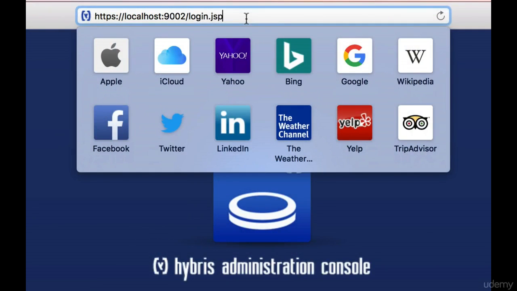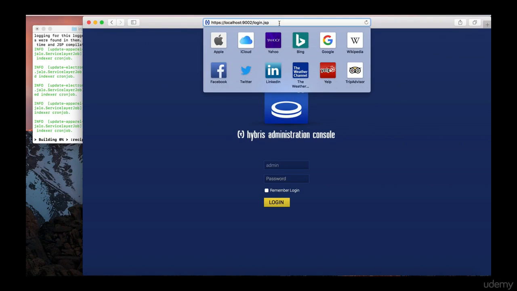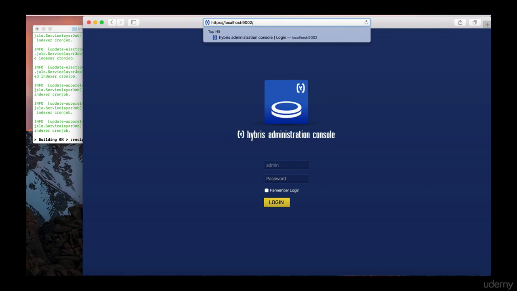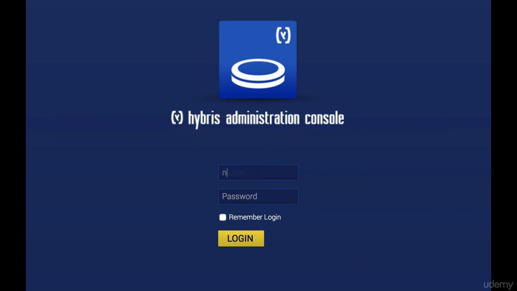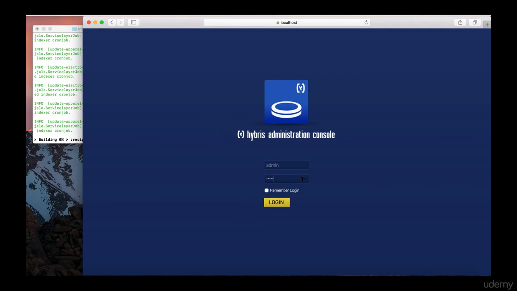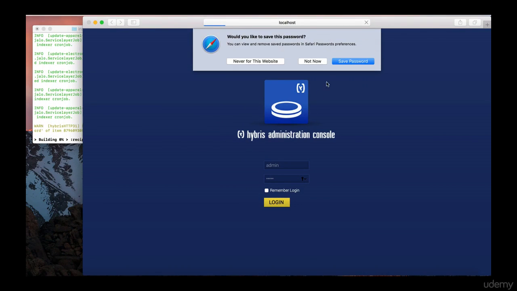Enter this into your browser and ignore any issues with SSL certs. This occurs in local and demo installations, as a certificate supplied by default for testing will not pass browser validation. Once you reach this screen, the login screen for the HAC, you will need to enter a username and password. By default, the administrative login is admin with password nimda, that is admin spelled backwards, all lowercase. I'll demonstrate in the username field so you can see what the password is. Let's go ahead and log in, electing to save the password if you wish.